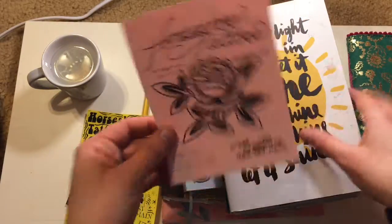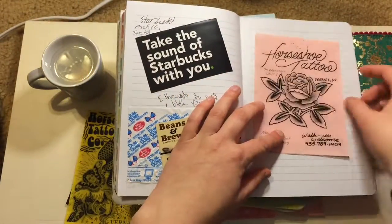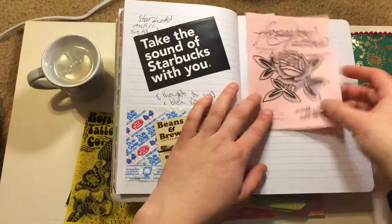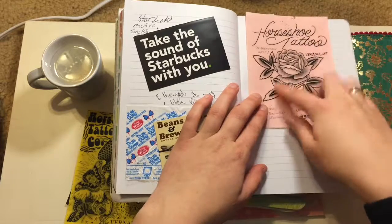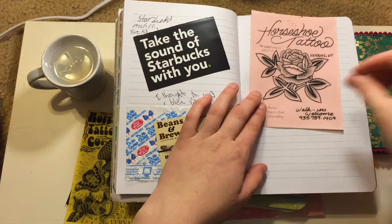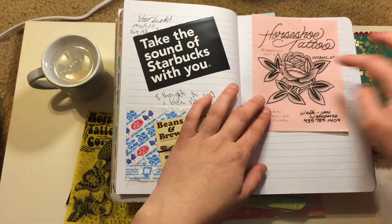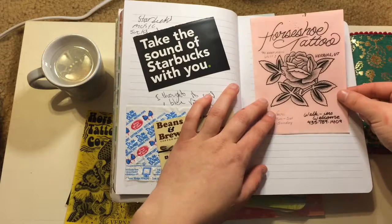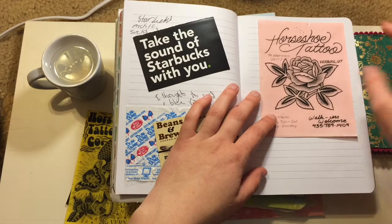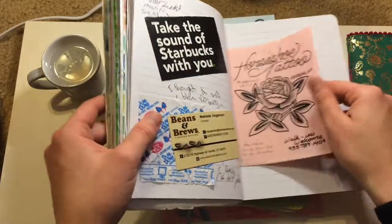I like this rose. I think I might cut the rose out. Okay, so I'm gonna cut the rose out, and then I really want to work on my drawing skills. So I'm gonna paste this in here after I cut it out, and then I'm going to try to add on with this rose myself and try to do the whole page with roses, and I might end up painting it or just leaving it. I'm not a good drawer at all, so this might be a little rocky. Kind of scared to do that. That's outside of my comfort zone.